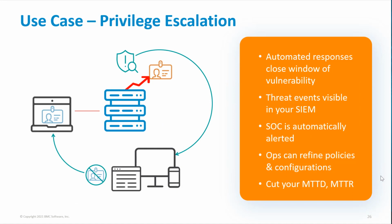And then I just want to give a use case for privilege escalation when this goes right. So this is a good case right here. This is an example where someone is able to, maybe it's a ShadowPath library, maybe it's Magic SVC, whatever it is, but now they're special in operations when previously they weren't. You have a tool that automatically responds to that by blocking their access. So privilege escalation happens, and the tool immediately, in real time, cancels their access and closes them out until someone's able to look into it, because now the threat is so great to the system.